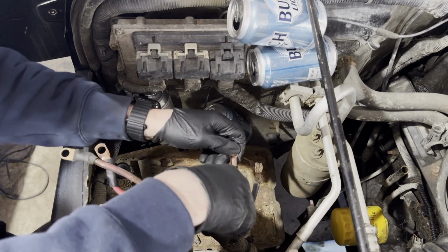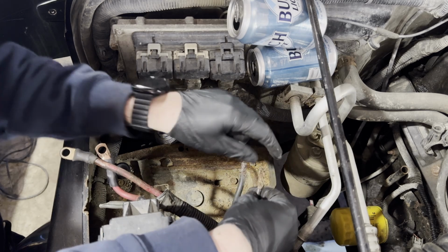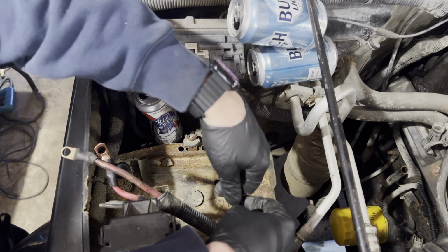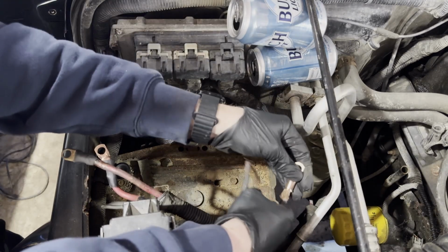I got the two positive ones on. Now throw the negative ones on. Same idea. I hope that you get the concept. Twist the wire a bit. You don't want any of the pricklies in there. It'll poke through the heat shrink and then it also isn't heat shrink anymore.